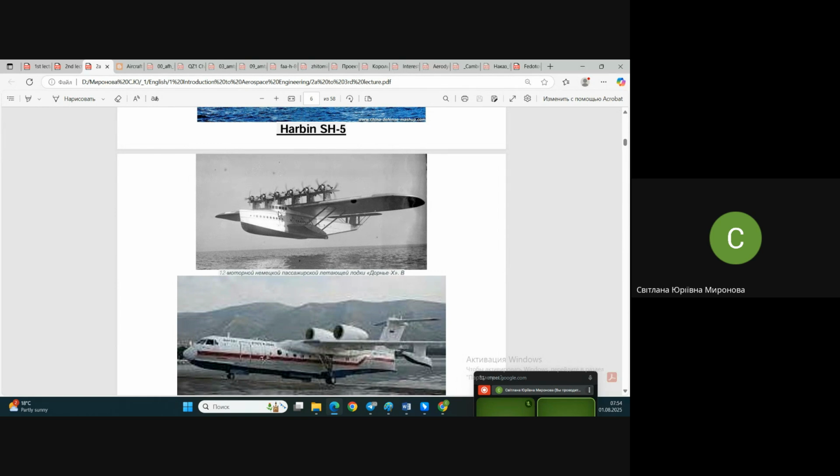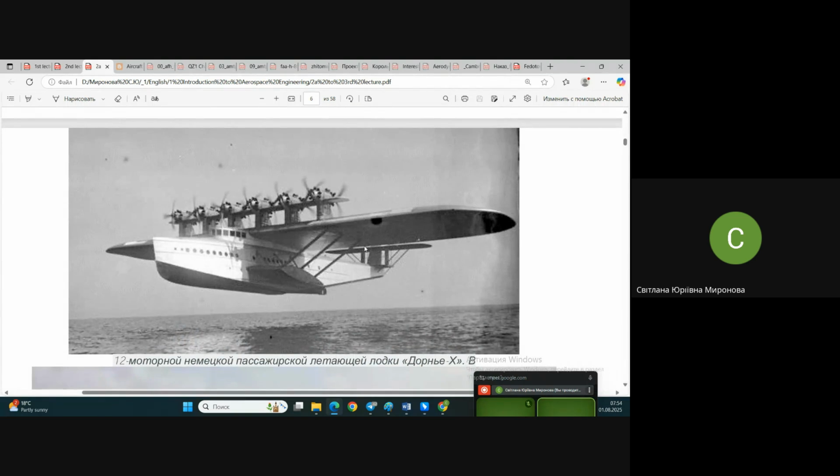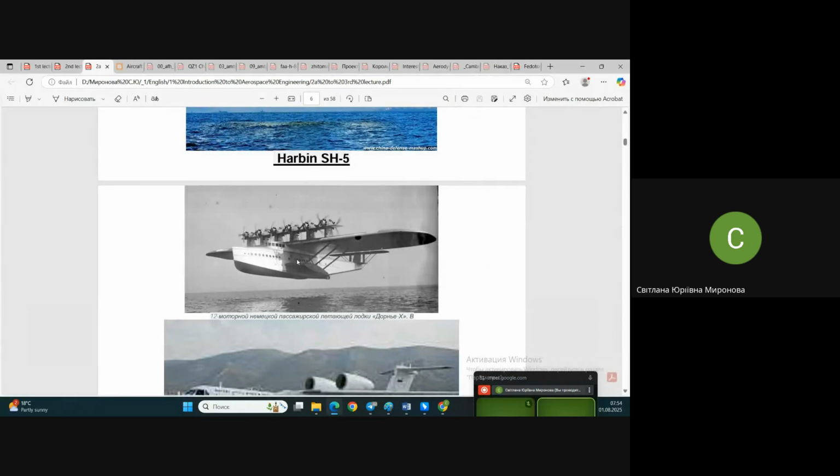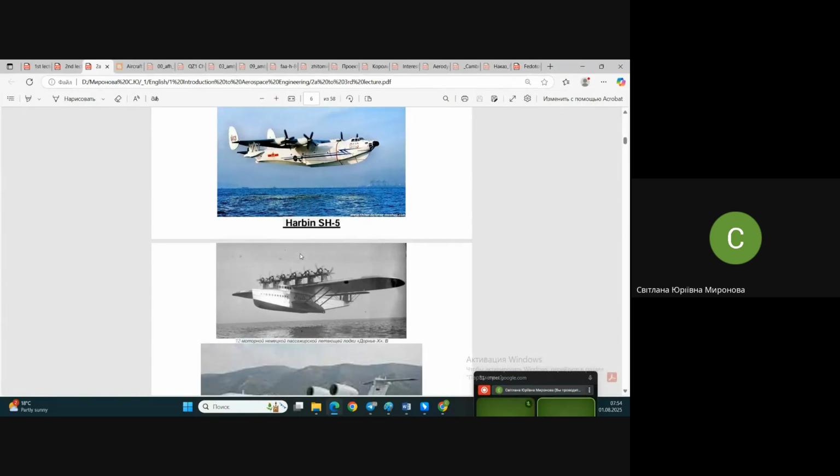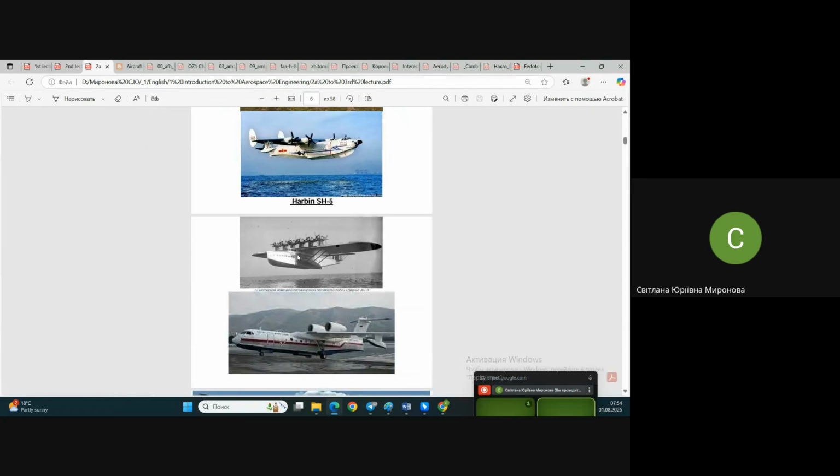And a similar thing, but no floats visible here under the wing, because it's actually a very old structure. It's between the First and Second World War, at the beginning of the age of big airplanes at all. And what do we see? Certainly, it's a passenger airplane. It's not military. Look, the line of illuminators. All the typical features of hydroplanes, of flying boats, in three photos are clearly visible.